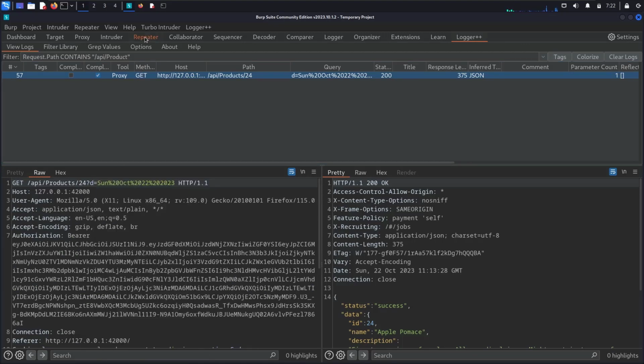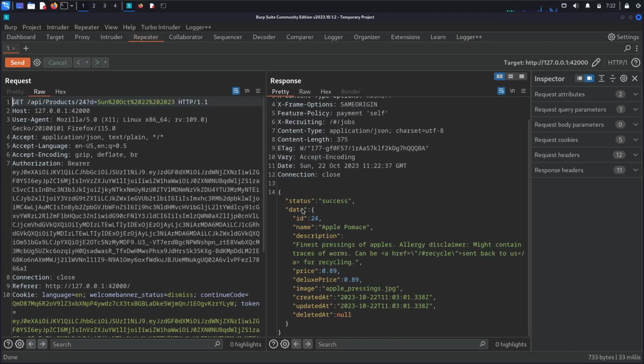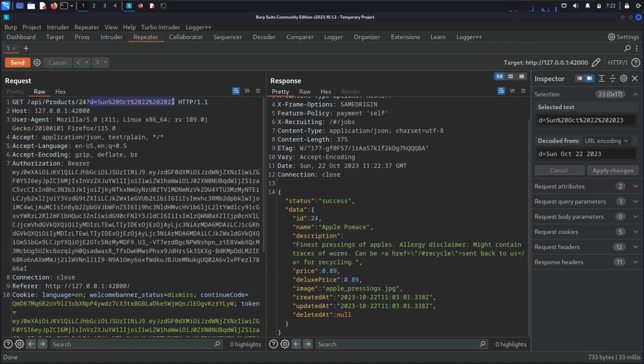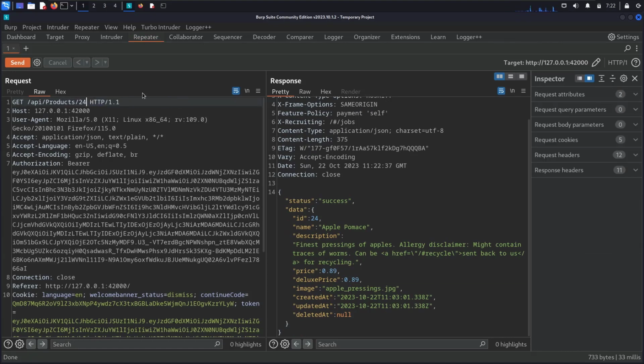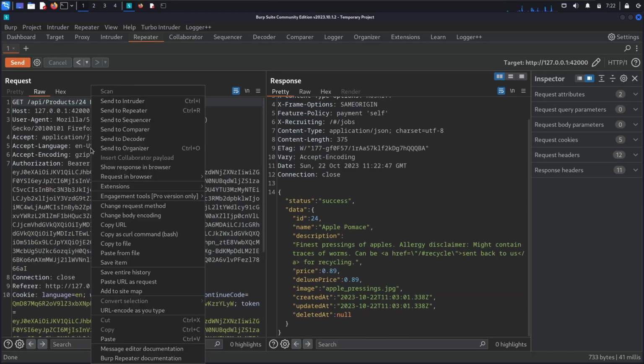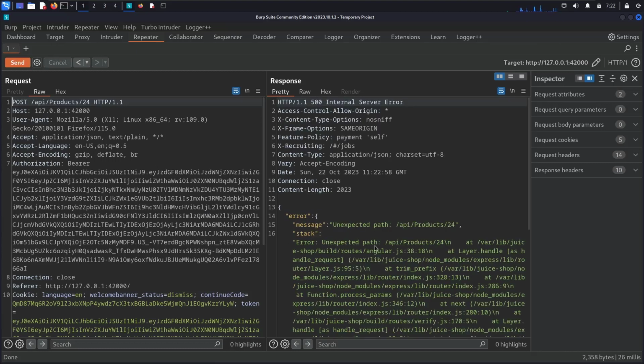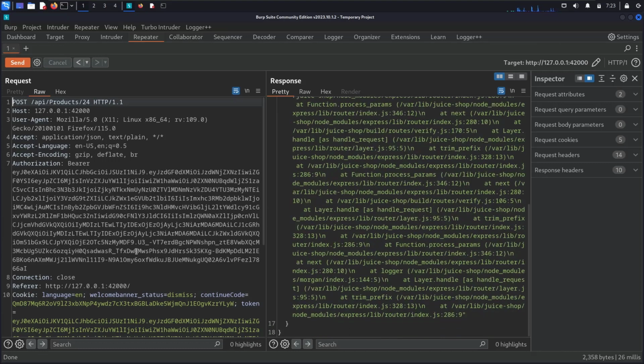we'll send it to repeater and send it, success, Apple promise to get success. Now what we need to do, we will change the request method to post, and it's not allowed, the post.